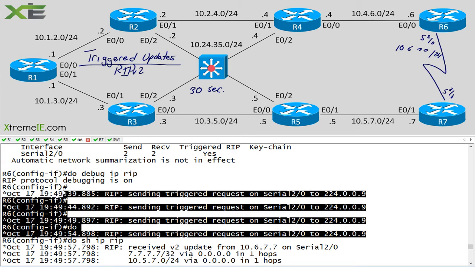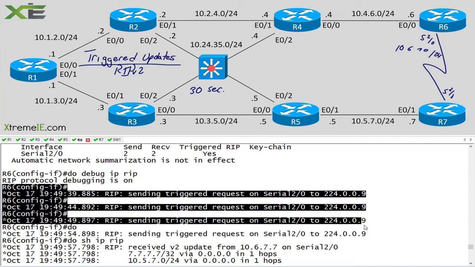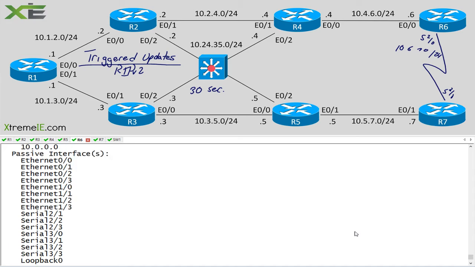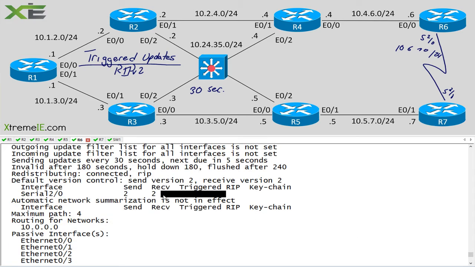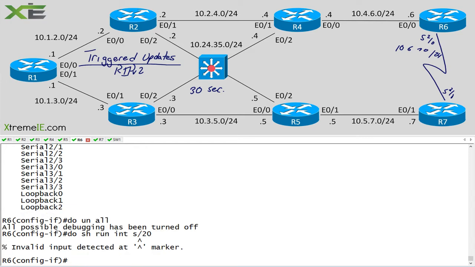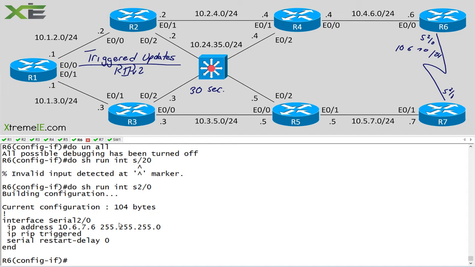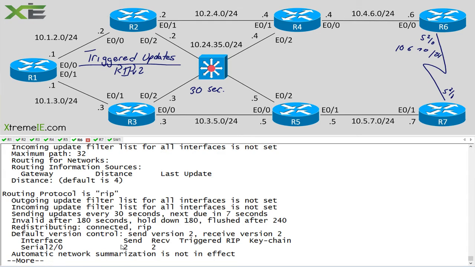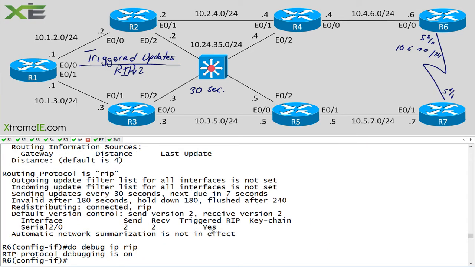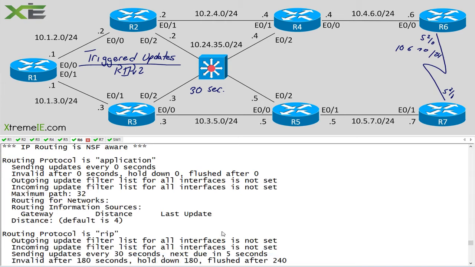What's happening is that RIP is basically waiting for the other side to be configured. So both sides need to be configured. You can see that here, it's taken it off. Do show run interface serial 20. You can see that I have it configured, but do show IP protocols reveals that it's off. But if I scroll all the way back up here, you can see that it was on. So what's happening is that RIP's not getting a response.